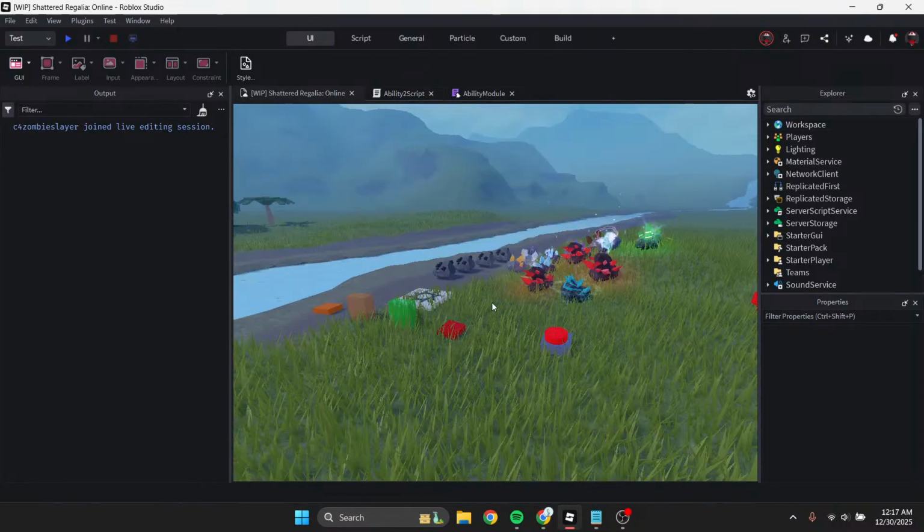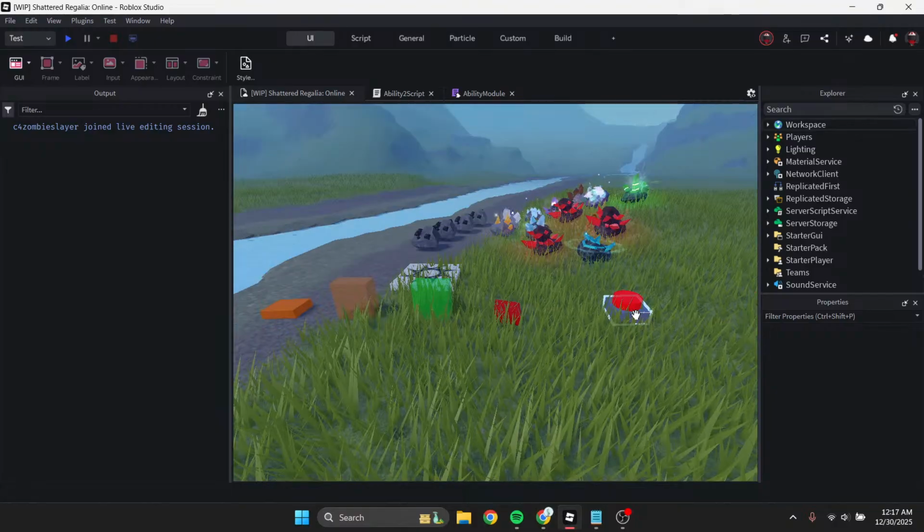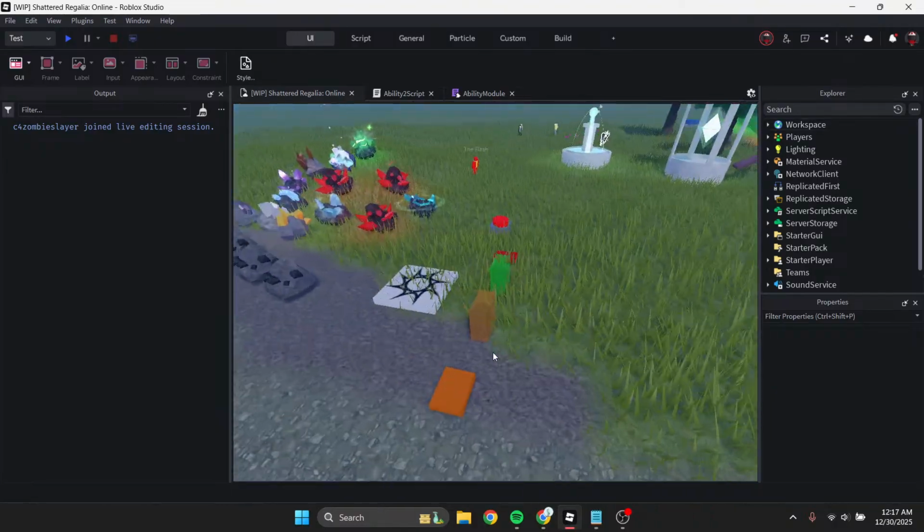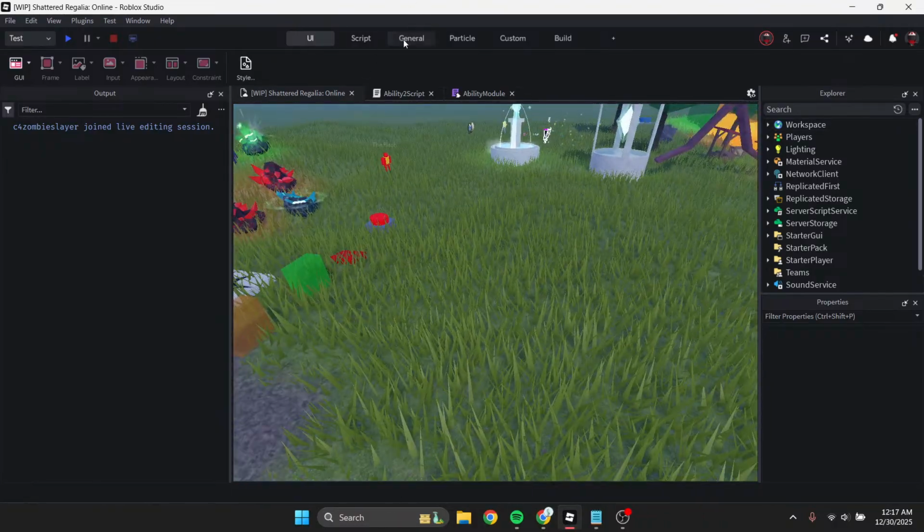Let's see. So we've got that. We got that. I kind of want a little flat area for testing.